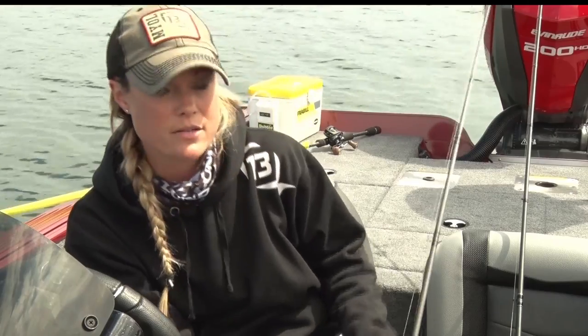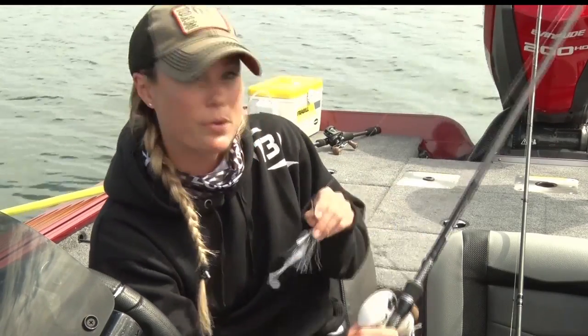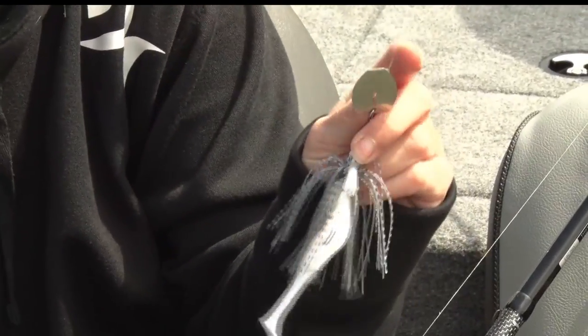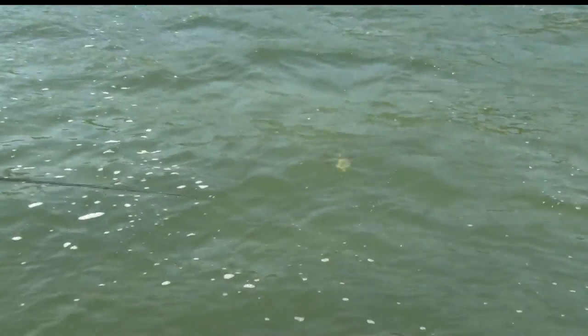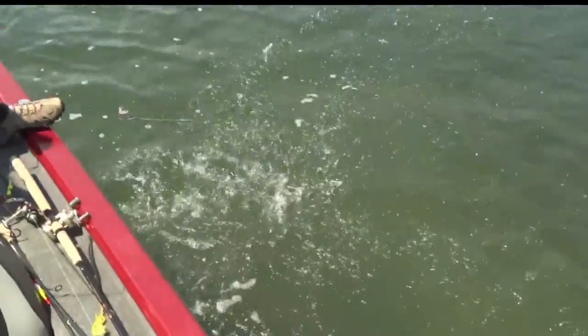Another casting bait that you cast and retrieve is one of my favorites — this is a chatterbait. Not a lot of people use chatterbaits, but it's got this little front fin on here and it kind of works like a spinnerbait does. It gets a bit of a flash but it actually makes a chatter noise the whole way back and it's got a little vibrating action. I've got this tipped also with a paddle tail. You just walk this through there — it can be used in shallow water, mid-depth water, even deep water.